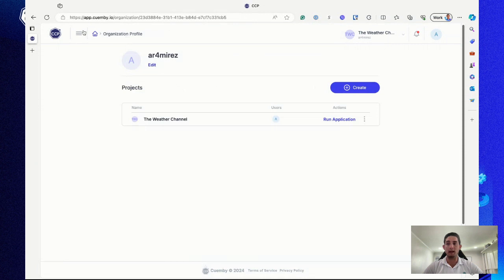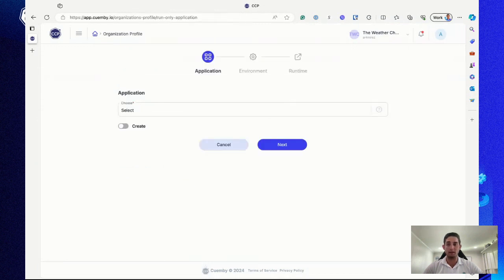But once we do that, we can go back to the home page, and then here we should be able to start deploying an application. So I'm going to use this one button here called Run Application, which is going to walk me through a set of steps I'm going to follow to deploy an application. I click that. First, I need an application. The application is kind of like a template in a way that you can reuse in multiple deployments. So as you can see, I don't have any, so I'm going to create a new one.